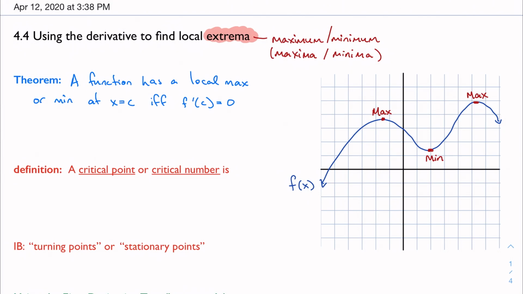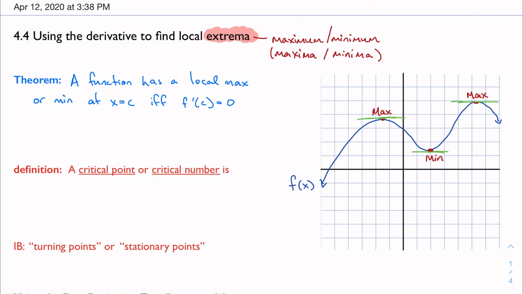So let's break this down. What does this f prime of c equals 0 mean? Well, if I look at my graph on the right, at these maxima and minima, and we're talking about the derivative, we're talking about tangent lines. So if I try to sketch in the lines tangent to each of those points, we call them turning points, we notice that their tangent lines are all horizontal lines, and that tells us that their slope at those points is 0.